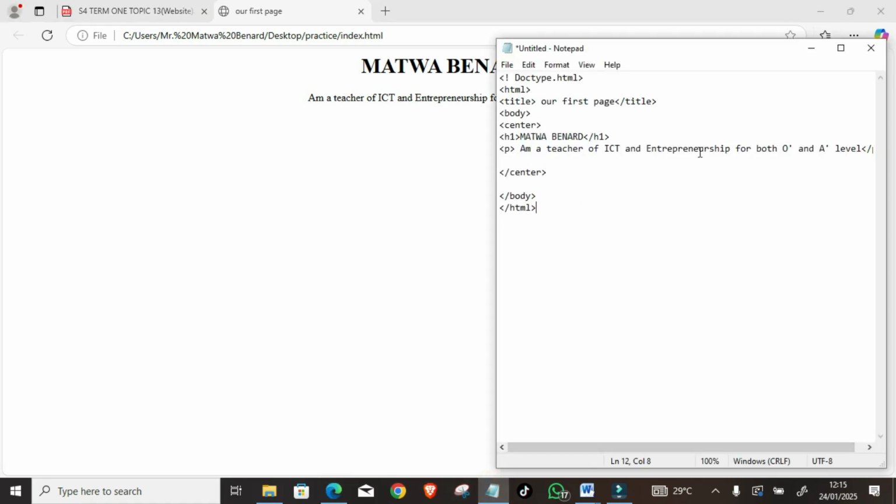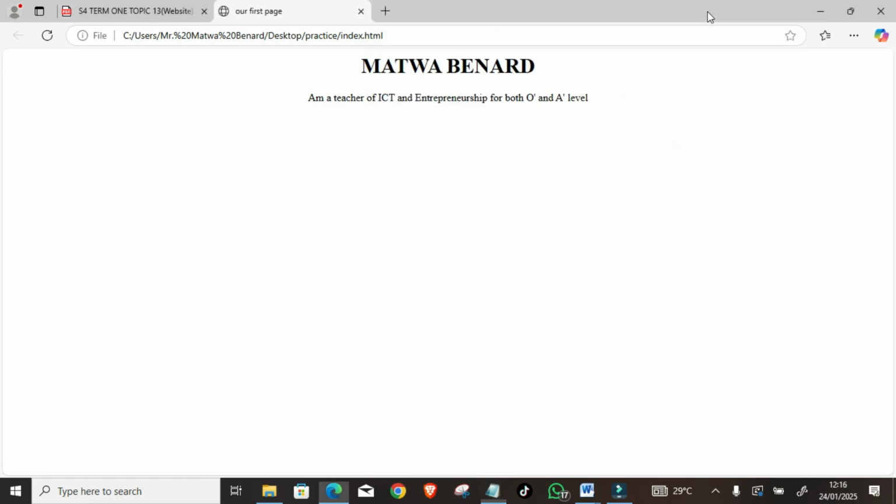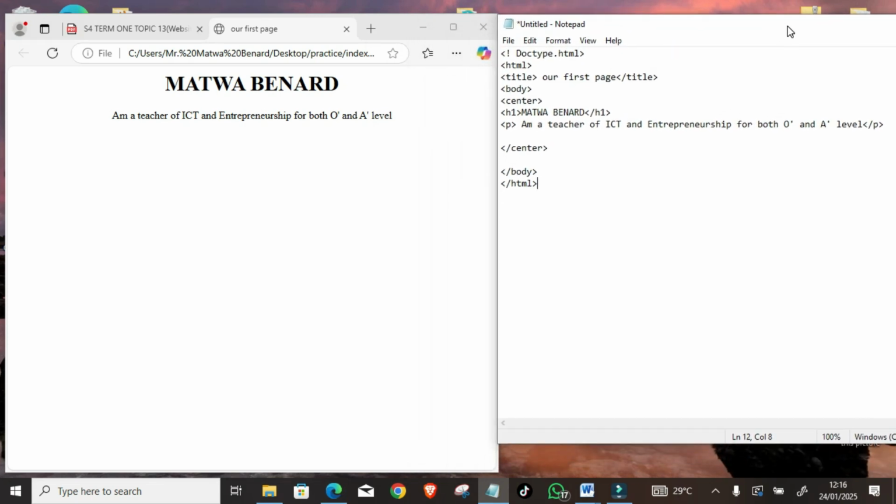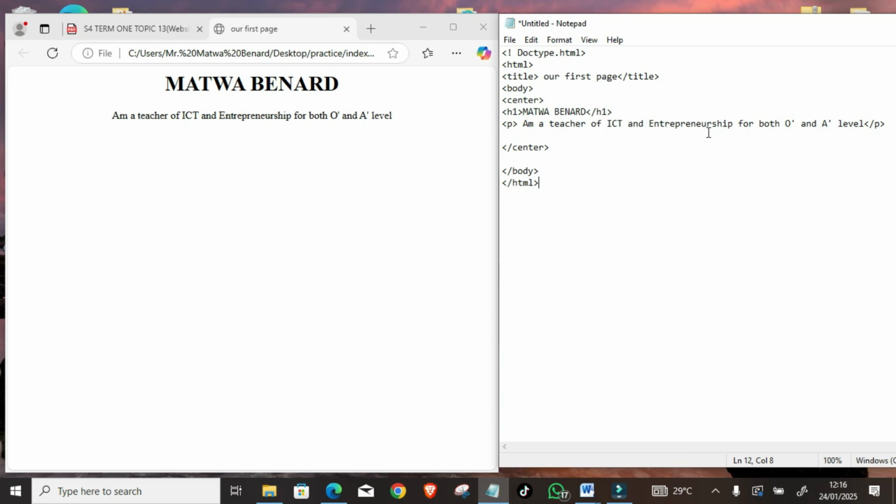So for here, I want to remove this content in the body. Let me just enlarge a bit, and let me put them side by side so that we can easily see the effects of what happens.